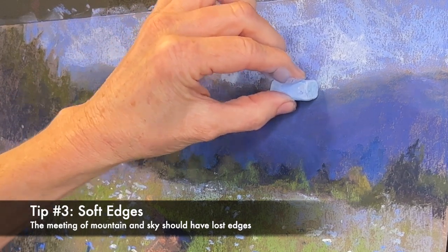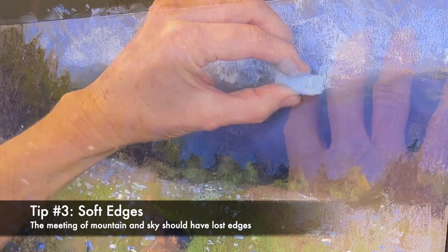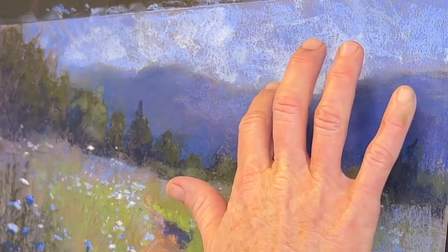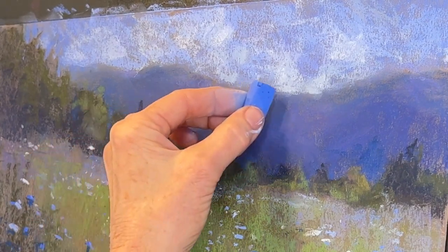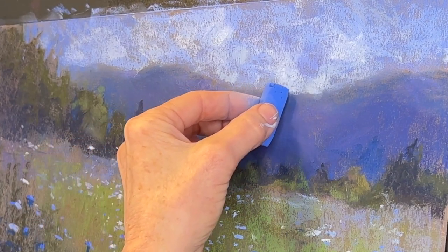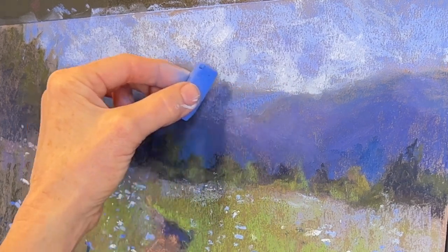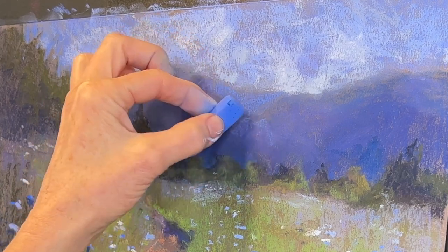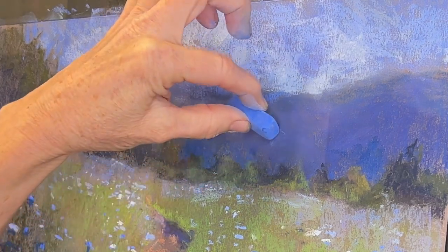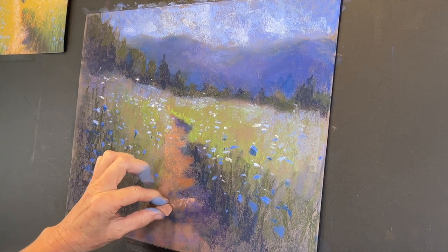Now, here we are at tip number three. It's the meeting of the mountain and the sky. This should have a very soft edge, almost to where you can't tell where one melds into the other. In other words, there's no line. It's what's called an edge. It's a value juxtaposition, and so it just really makes your mountains have that illusion of being far away. There's no line in between the mountain and the sky, in other words. It's called a lost edge.